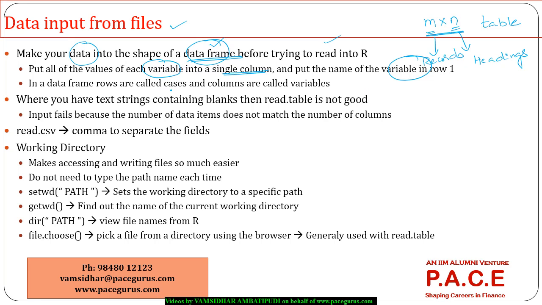So typically when you are talking about an m by n table, m records, sometimes we call them cases, and the columns where we are putting headings, we are calling them variables, right? So you can very well read the data from a spreadsheet into R as a data frame.